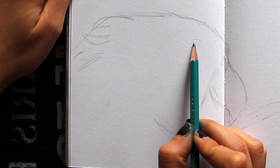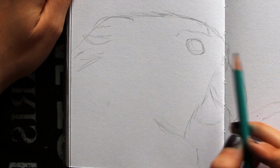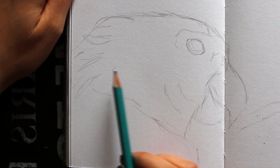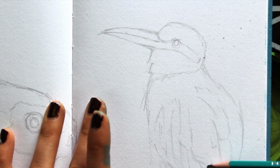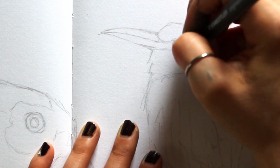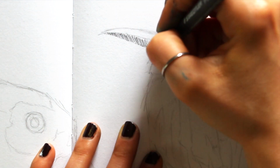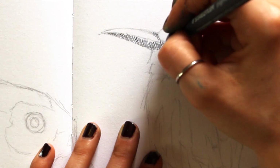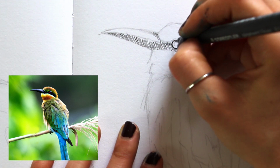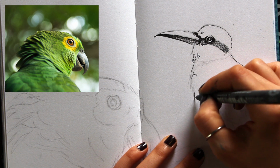So right here, you're watching me create my preliminary pencil sketch using my HB pencil, which is the pencil grade that I personally like starting my drawings with. I am using a couple of reference pictures of two different birds. I wanted to do one of a close-up and one from further away. And I found these two beautiful reference photos in, I believe it was pexels.com or pixabay.com. One of those two awesome free high-resolution reference photo resource sites.